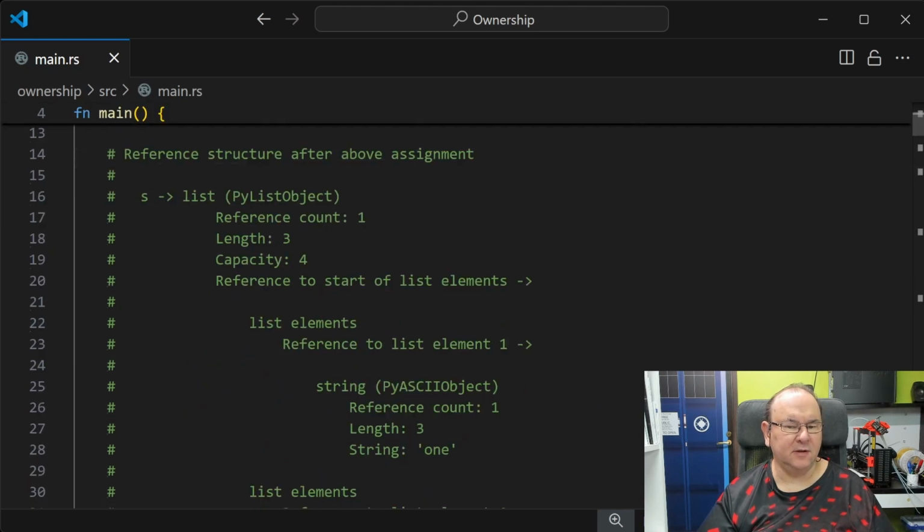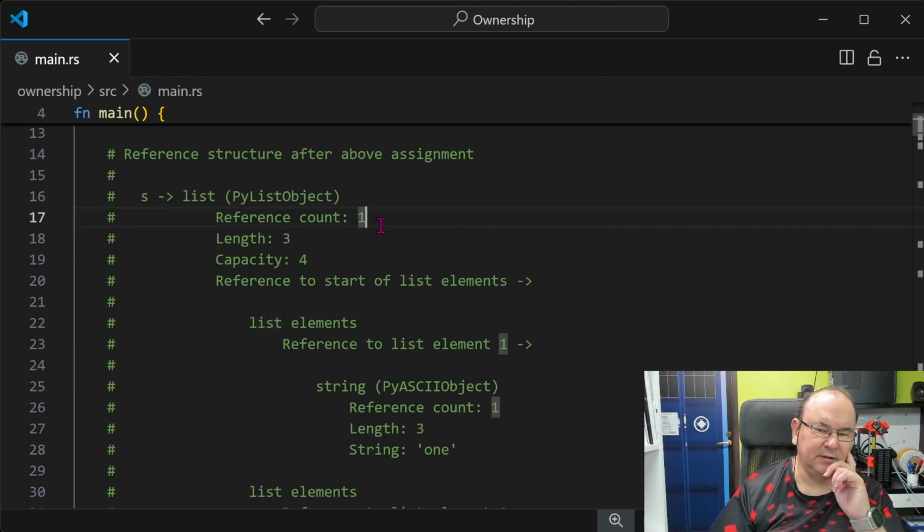And if we have a look at how it creates this, then you have the S, which is going to be a reference to a PyList object, and it has some properties. So here we see where it starts.